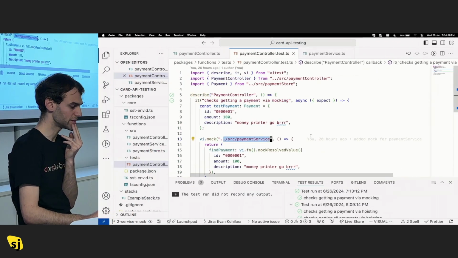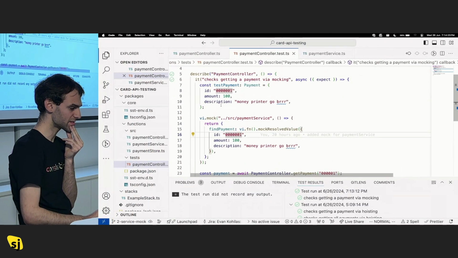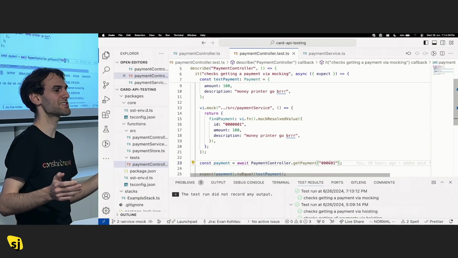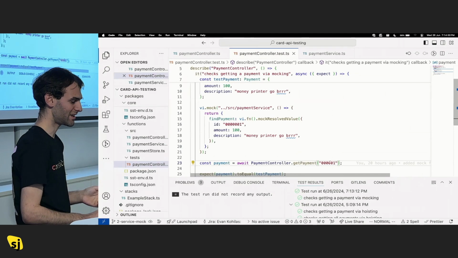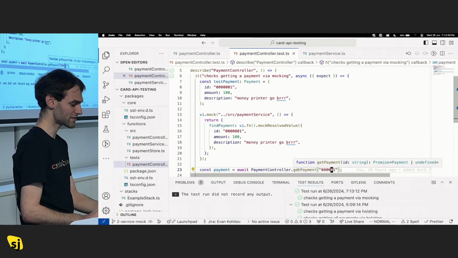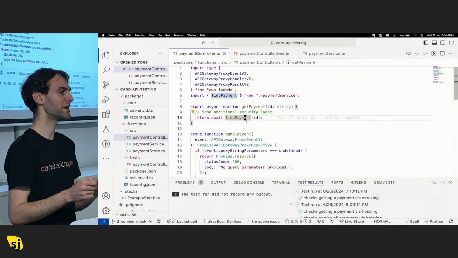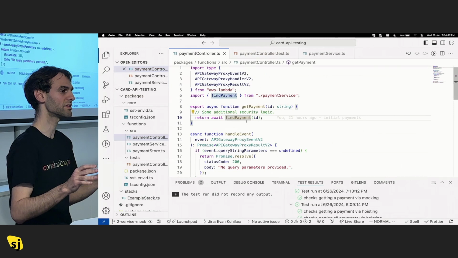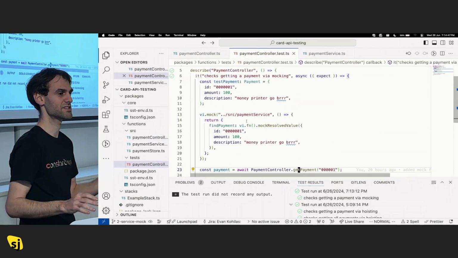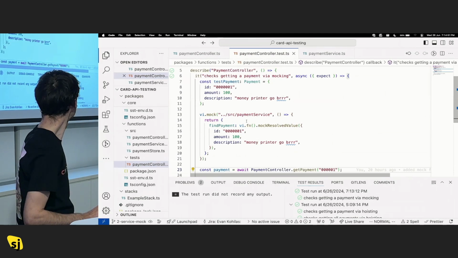What do I mean by that? Well, maybe you haven't noticed, but these IDs are the same, and this one is different. So this test isn't actually correct. The reason it works is because what we're doing is we're saying, run this function, take the input, and then when we call find payment, it doesn't matter what you call it with, just return some other input. And I think this is a terrible test because what are you actually testing, right?